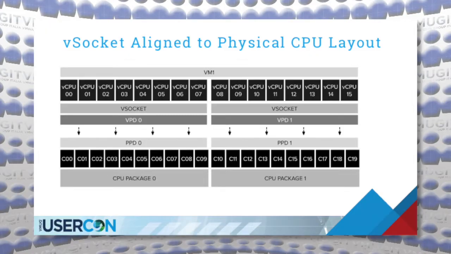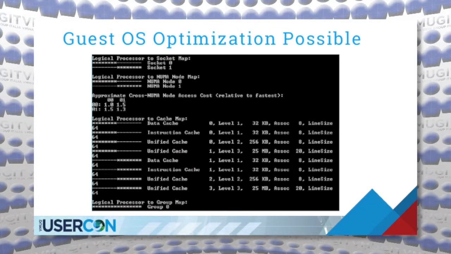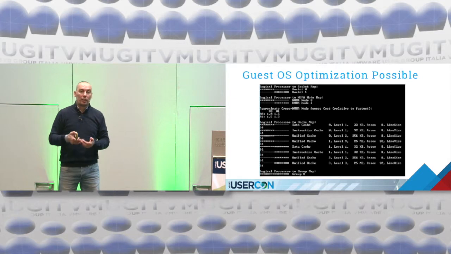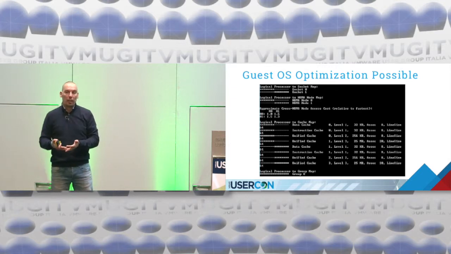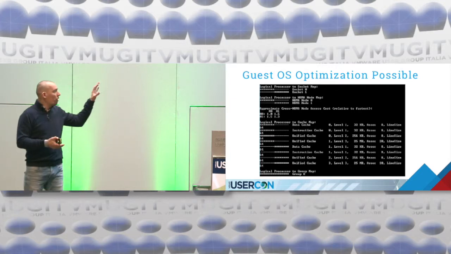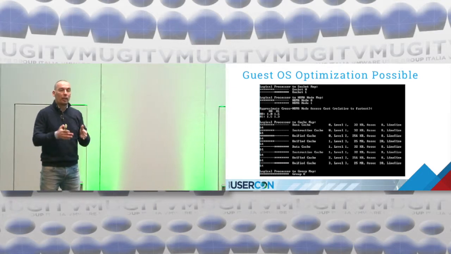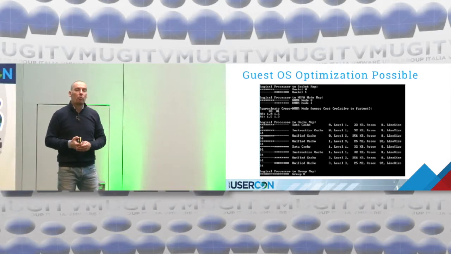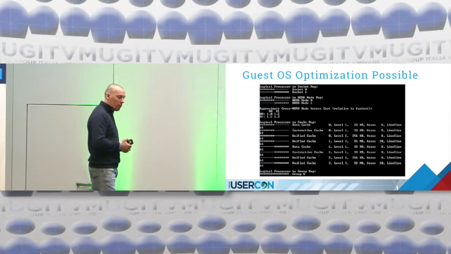If you do this, you will get the same way of scheduling on the kernel, but when you look at the cache configuration of the guest OS, you will see that it understands that it's actually using the same cache. So it can better optimize its caching routines for the application itself. This will provide you way better performance than doing an arbitrary number for your vSocket systems.